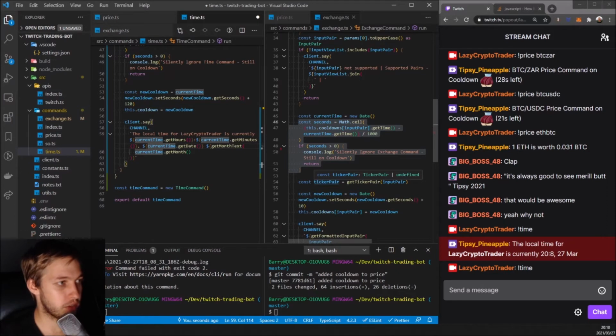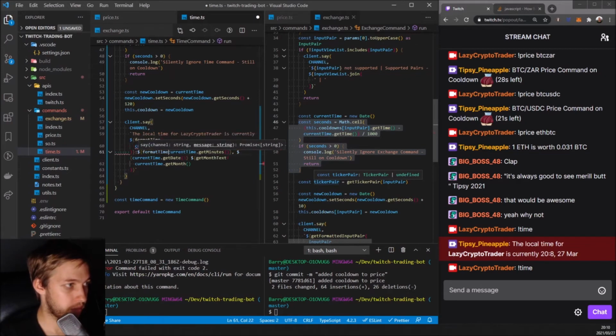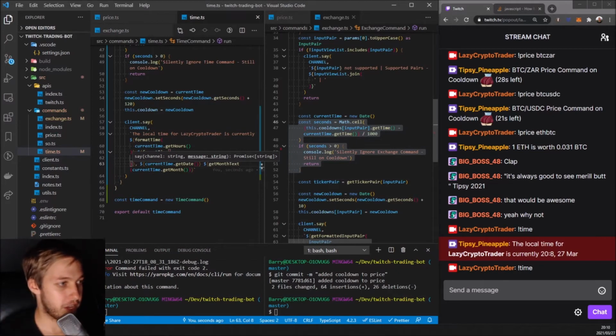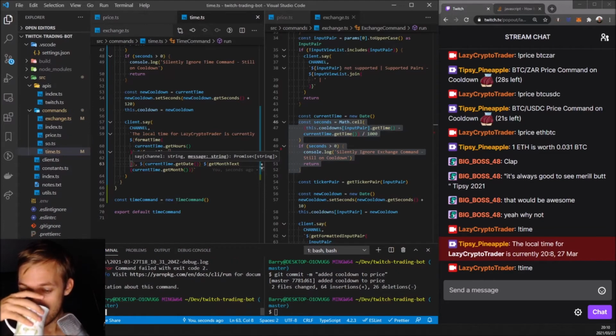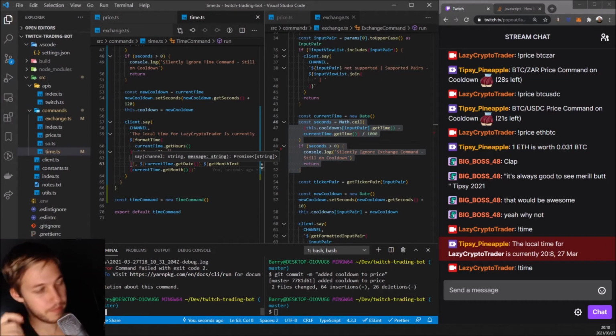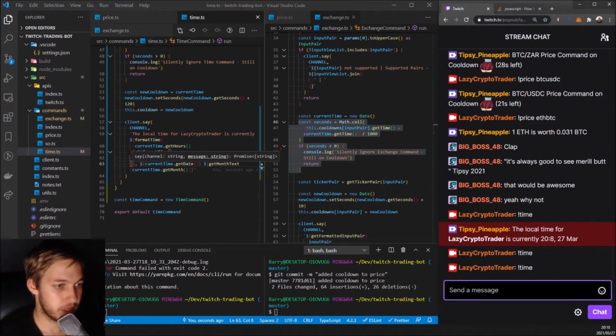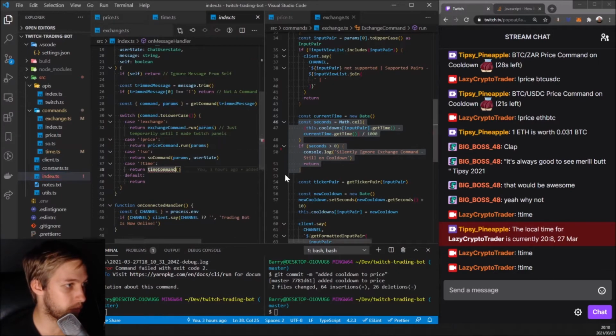Get month text. We don't have to worry about that, or the get date, but we do need to worry about get current hours. And we need to worry about get minutes. Fantastic. Okay, now let's run the bot again. This is feeling good. It's feeling pretty good. Time. Oh, the bot's not running. Oh, I forgot to say time command.run.